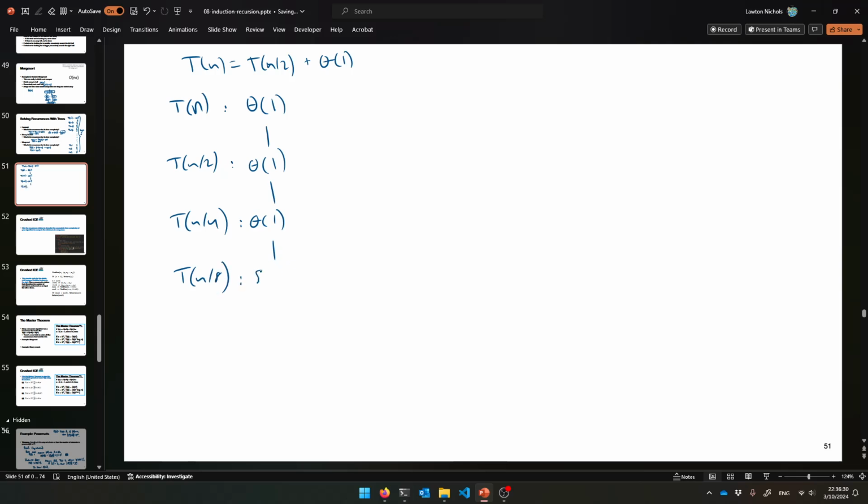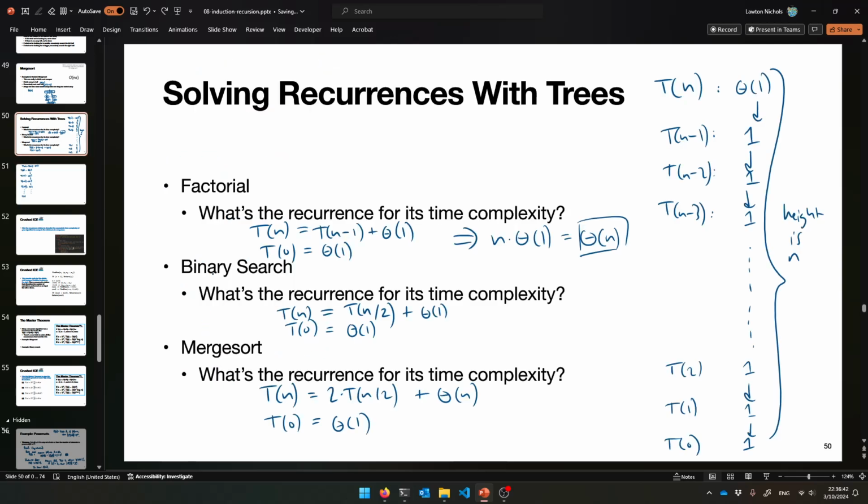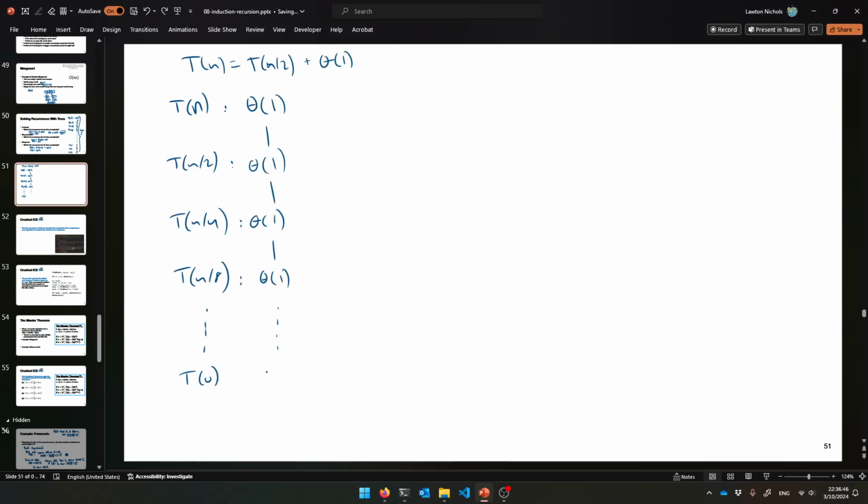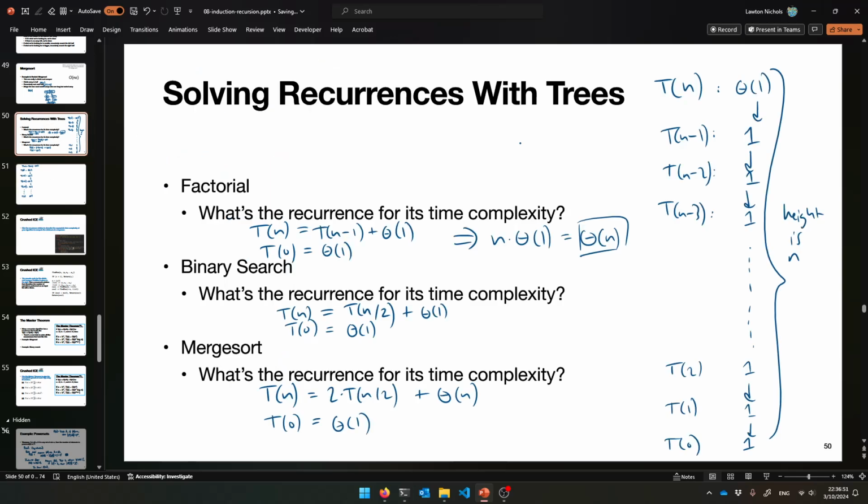And so on and so forth, all the way down to, eventually, t of 0, right? You're going to do integer division enough times to get to 0. And that, we have determined, is going to be constant work at the base case. So it's a bunch of constant work, but the tree is not as high.